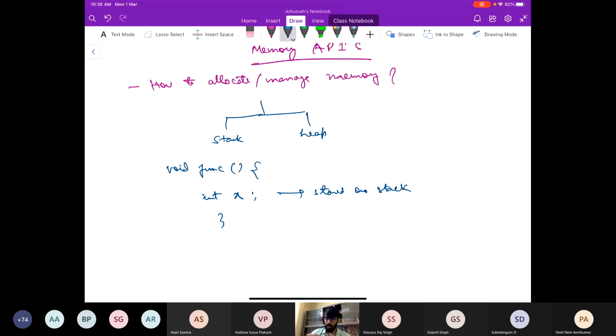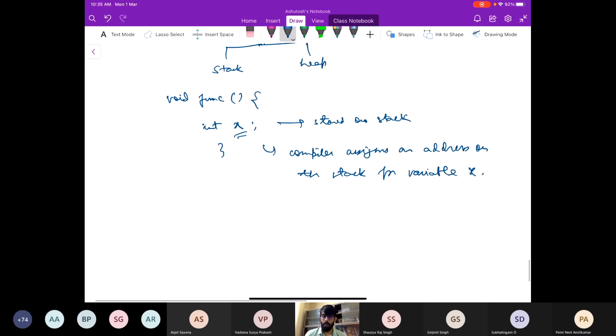When the program comes here, the compiler itself will assign a location on the stack for the variable x. So there is nothing a user needs to do to manage the memory of the stack.